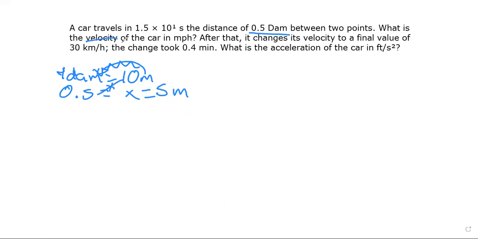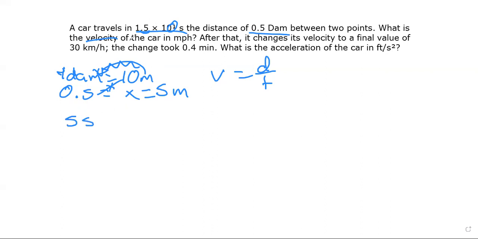We have to see for the velocity. We know that velocity is distance over time. So we already converted the distance to meters, so we can use it with seconds for an easy work. You know, this is 15 seconds because the dot moves 1 place, since it's elevated to the first power. So this would be 15 seconds.